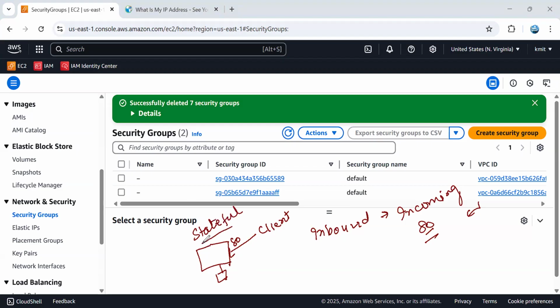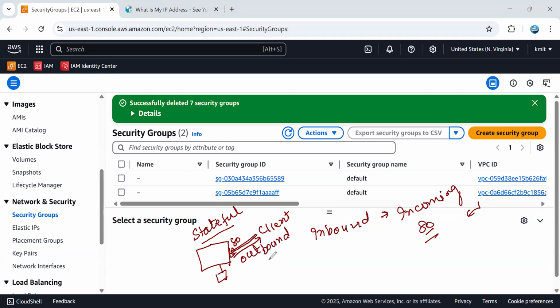What is the meaning of stateful? Stateful means, for example, it sends a request that I want to access the application which is running at port number 80. Then there will be one more outbound rule defined.